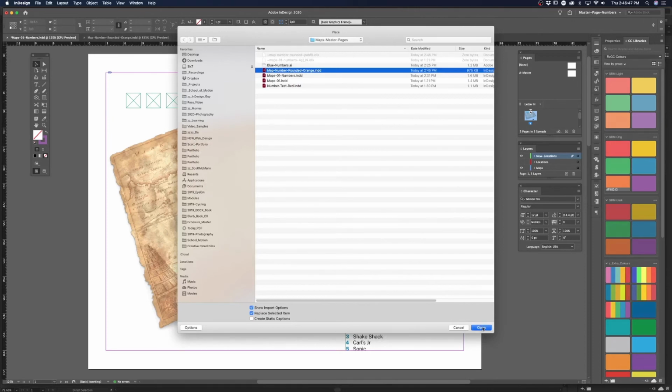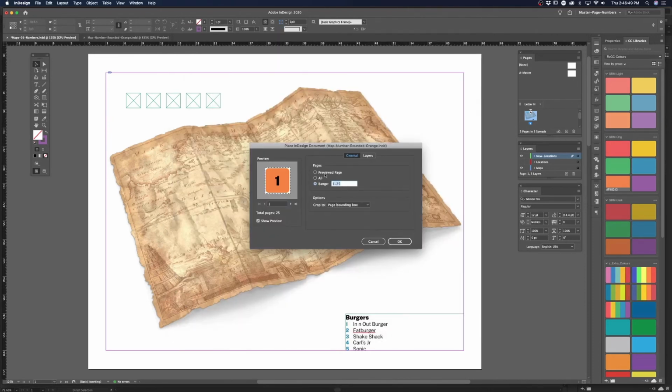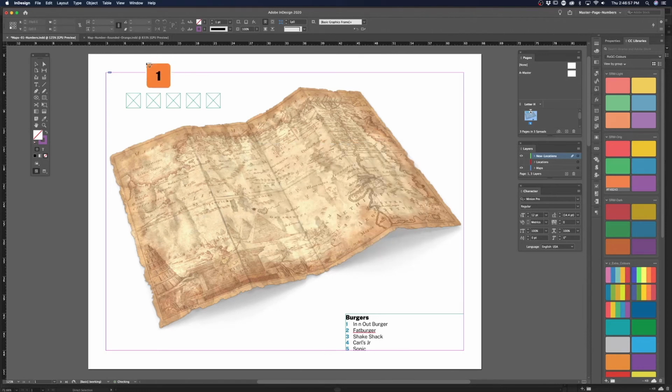I do want to show my options for sure in this situation because I want a range. I want 1 through 5. That's all I want to show up. To the bounding box or the trim, it doesn't matter. Say OK. And now I'm just going to click into each one. They come in at the size they originally were. I select all of them, and then I can press Option Command E, and that will proportionately put them into the box that they are. They are the right size.